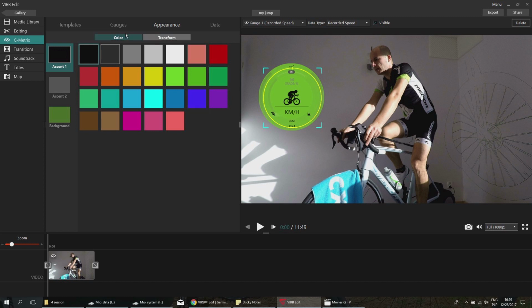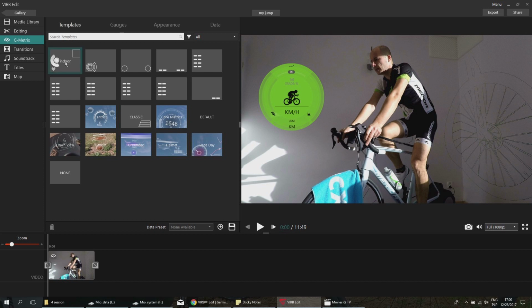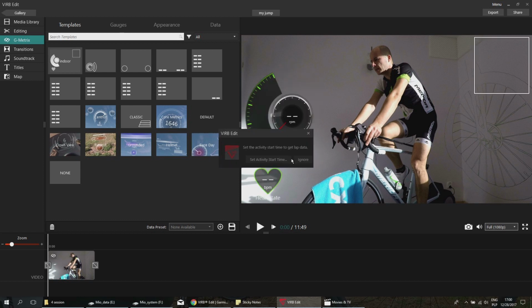Then you can drag as many gauges, probably, as you want to have on the screen here. You can then save your overlay as a template. I already did mine, so let's just see what I did. This is how it looks. I'm just going to cancel this one and go for my ones. All right. So these are my gauges. This one I didn't delete, but it doesn't appear on the video.